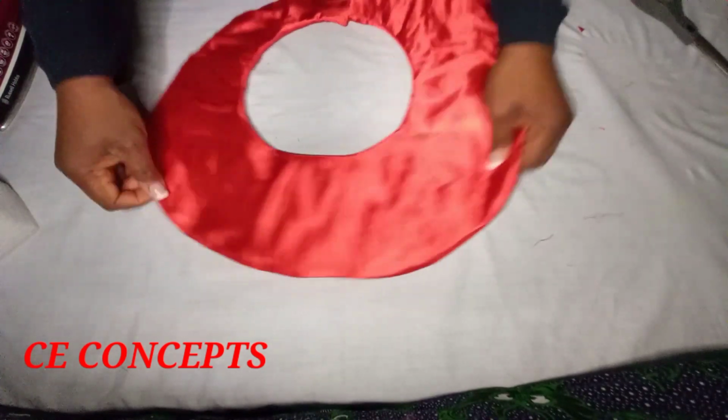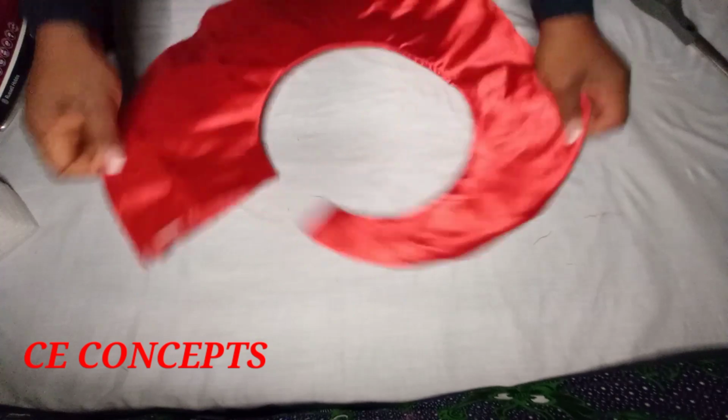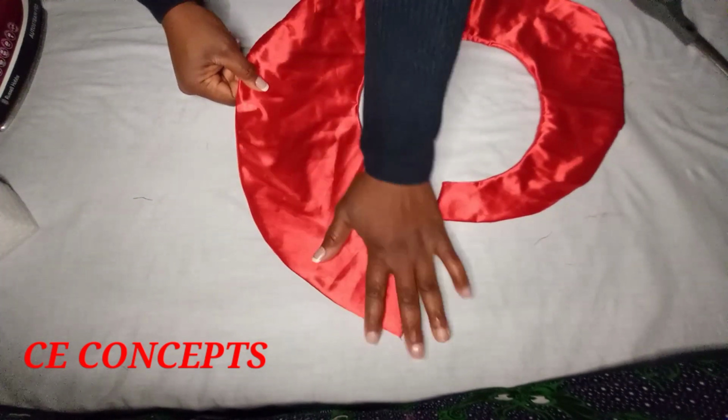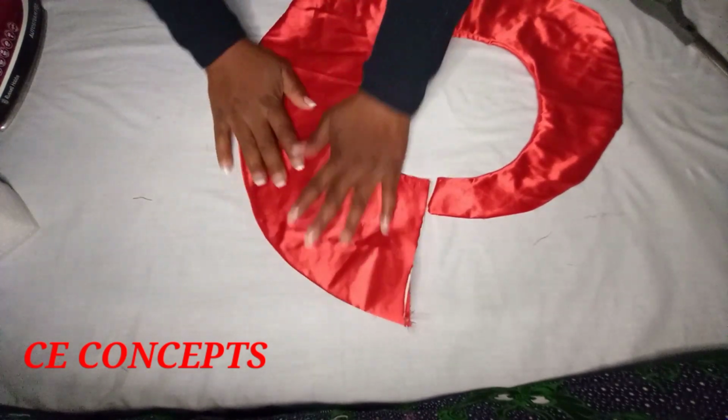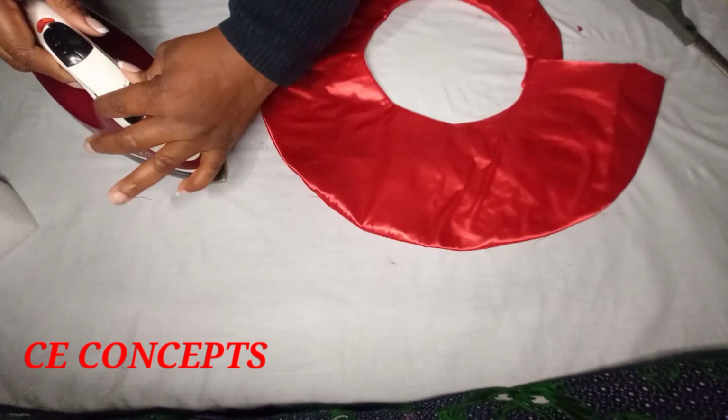So guys, finally I'm out of the tunnel. So right now, this is it. I've turned it inside out. So take it to your pressing corner, give it a good press to flatten it down, okay. So I will do that right away.